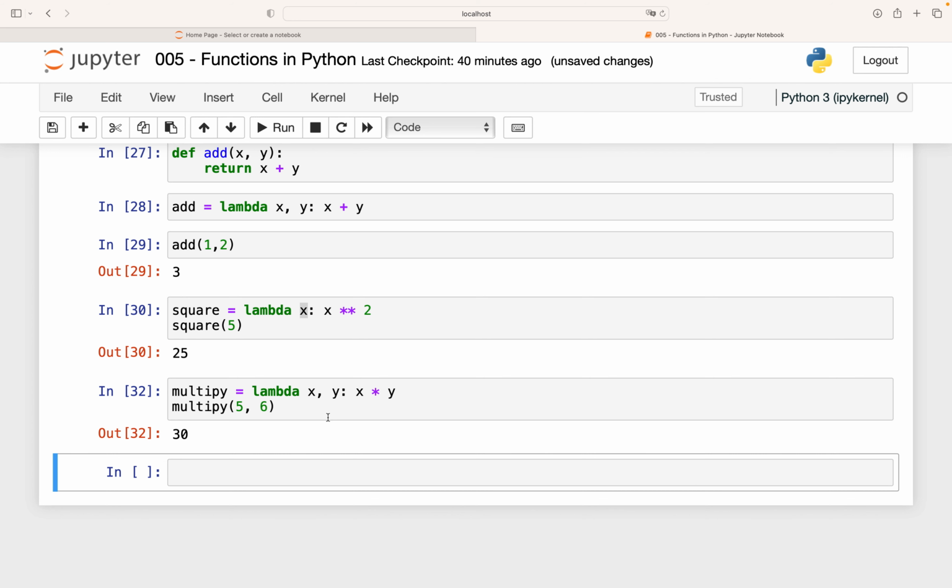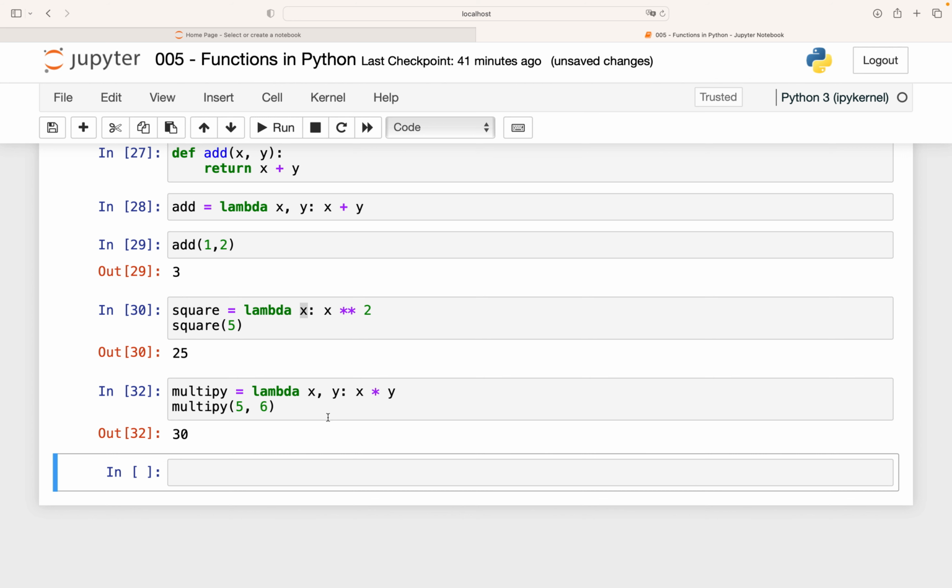That was a very simple example. We can use lambda functions for more complex tasks also. For example, let's consider a function that takes a list of strings as an argument and returns a new list with all strings in uppercase.